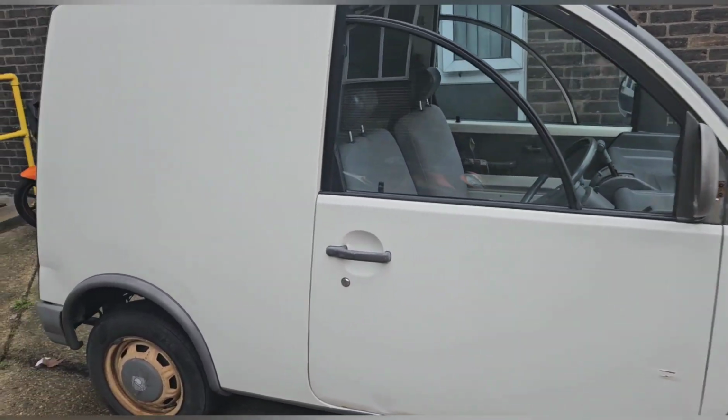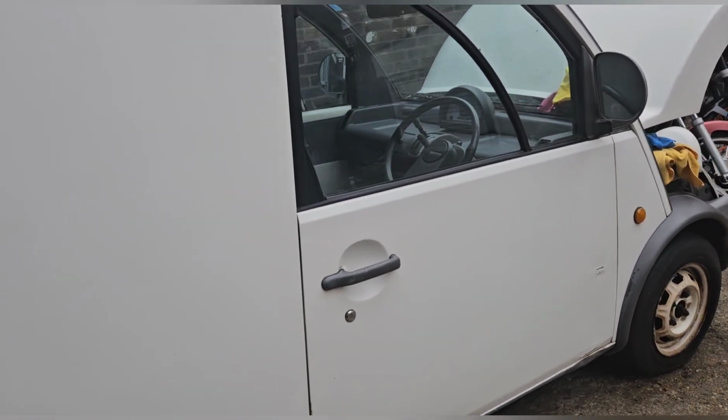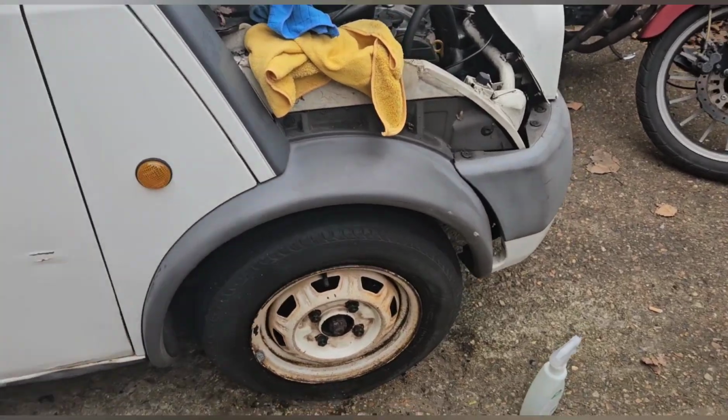So this side is clean to the best of my ability, really. No wax on it yet. I'll throw a bit of wax on after. It's probably the way I've got to do it, a couple of panels at a time. Bit of wax. I'm just moving down to this wheel. I've given it a good clean.